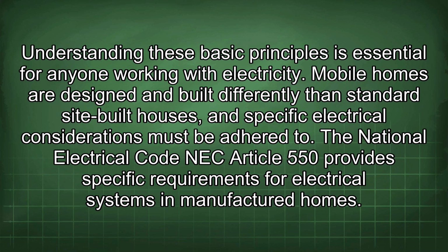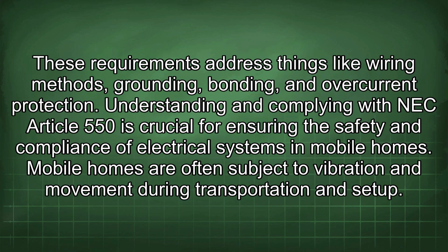Mobile homes are designed and built differently than standard site-built houses, and specific electrical considerations must be adhered to. The National Electrical Code, NEC Article 550, provides specific requirements for electrical systems in manufactured homes. These requirements address things like wiring methods, grounding, bonding, and overcurrent protection. Understanding and complying with NEC Article 550 is crucial for ensuring the safety and compliance of electrical systems in mobile homes.